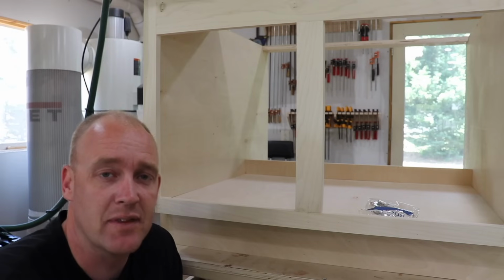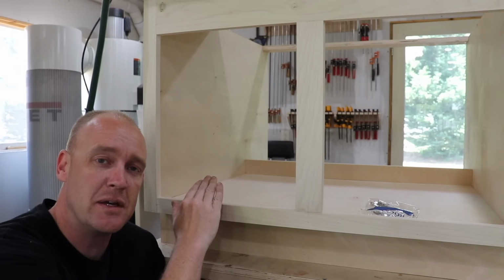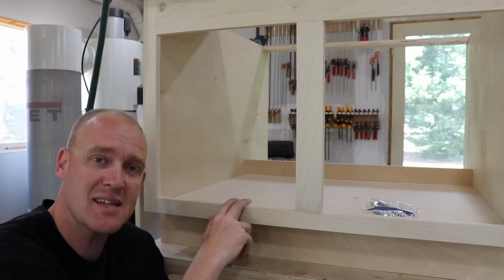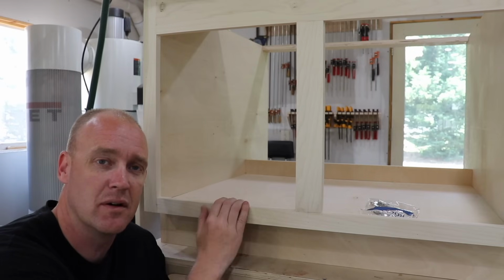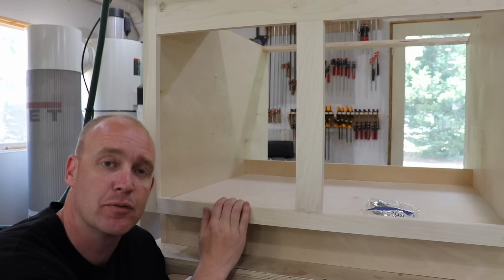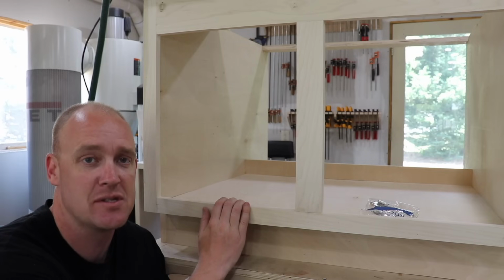Here's a closer shot of the cabinet. As you can see, I've got this face frame on it, and the one that we're gonna be working on today is gonna be the door that goes over this left side. This cabinet face frame is constructed of 3/4 inch poplar. Now, I wanted to make sure that it's exactly 3/4 of an inch because that's gonna come into play with the style hinges that I'm using.